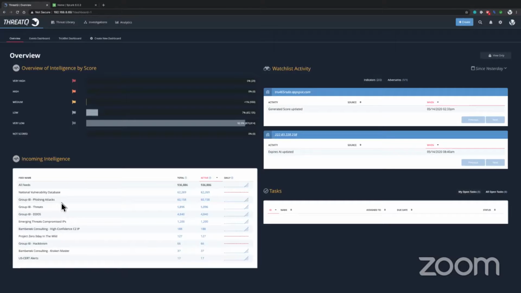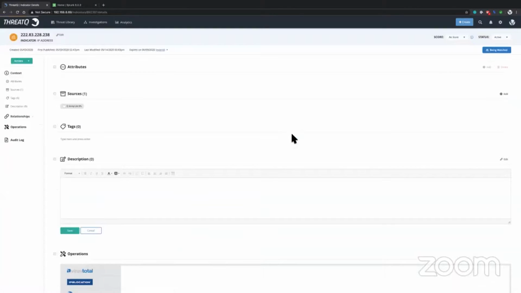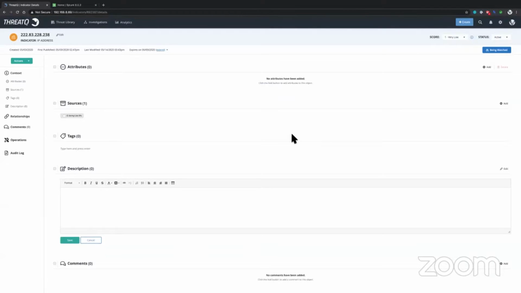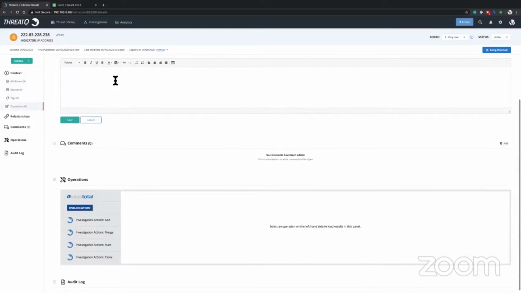But starting with how we deal with threat data and how we put threat intelligence to it, I just want to give you two examples. One might be this IP address I put here on my watch list. What you can see here is this IP address came in, why ever, I don't know. The only information I do have is the source it came from. I have the information when it came into my database, but other than that, I don't have any information.